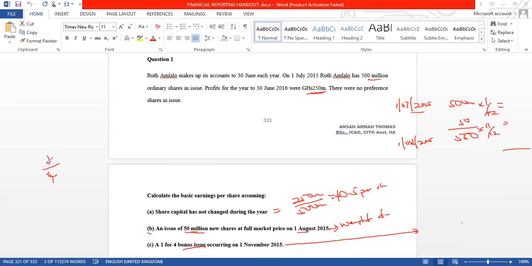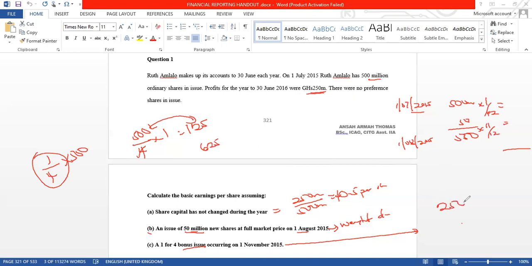If you're having difficulty to read this, what you need to do is that they had 5 million. All right, so for every 4 out of this, you are going to get an additional 1. So what is going to happen is that if you multiply by 500 million, what you're going to get is 500 divided by 4 multiplied by 1. It means that the new introduction was what, 125. So after, you will see that you have how much? 625. Okay, that is your number.